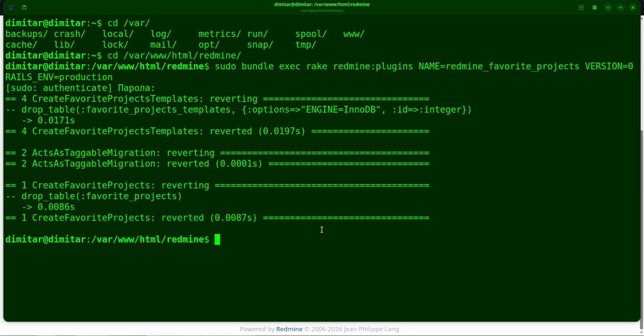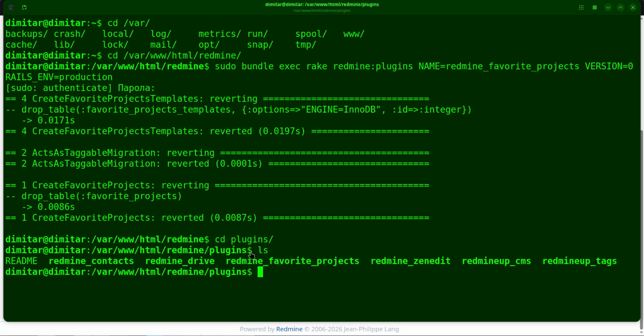Good. So the next thing that we need to do is to remove the Redmine Favorite Projects plugin, I mean the plugin folder, from the plugins directory in Redmine. We change the directory to plugins, and if we list now, we see the favorite projects folder is still here.